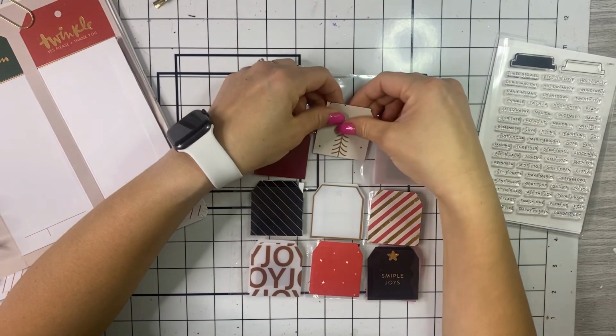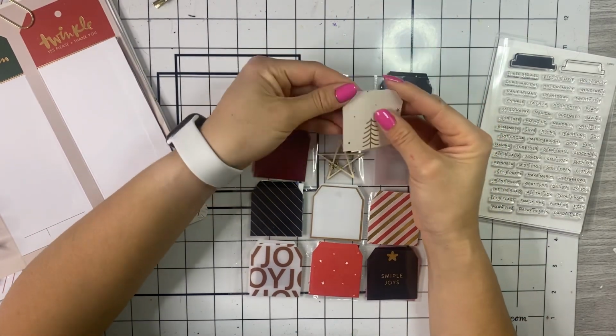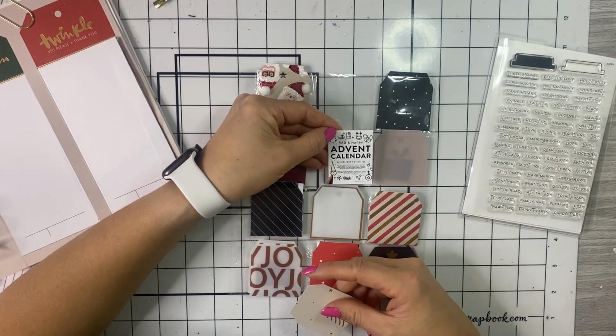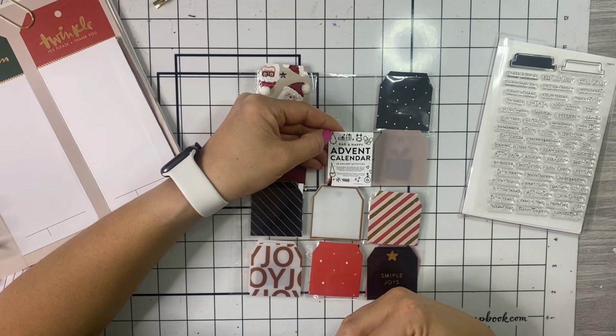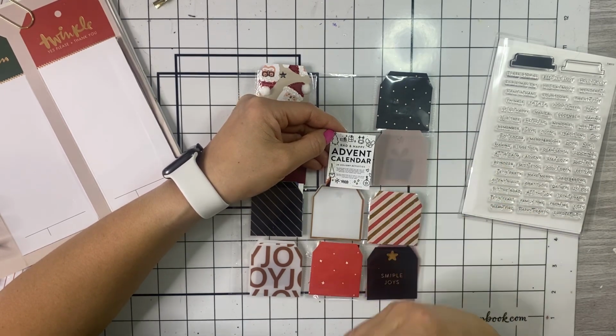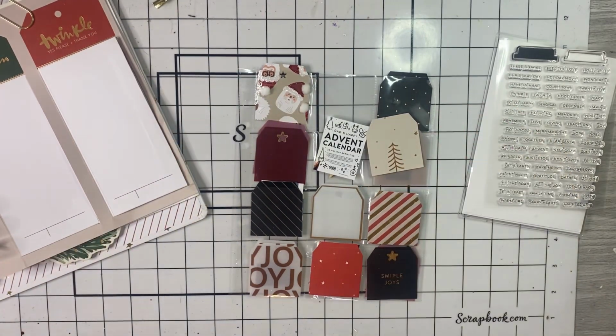But behind some of these are photos of our advent calendars. So this year we did something new, which is our Rad and Happy advent calendar. It's really fun. It's a digital download, and you can print it out as many times as you want. There's no specific order. It's just lots of fun activities. So I'll show you a couple things we have done.